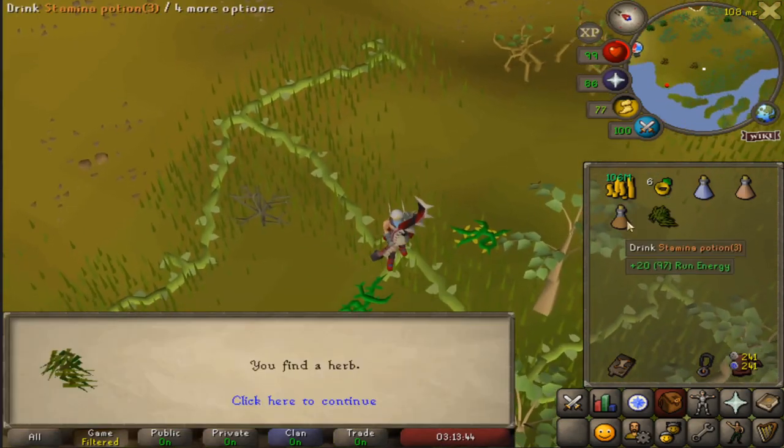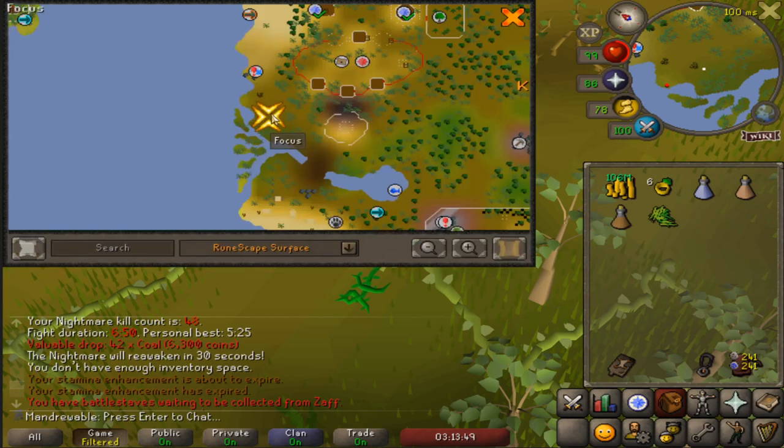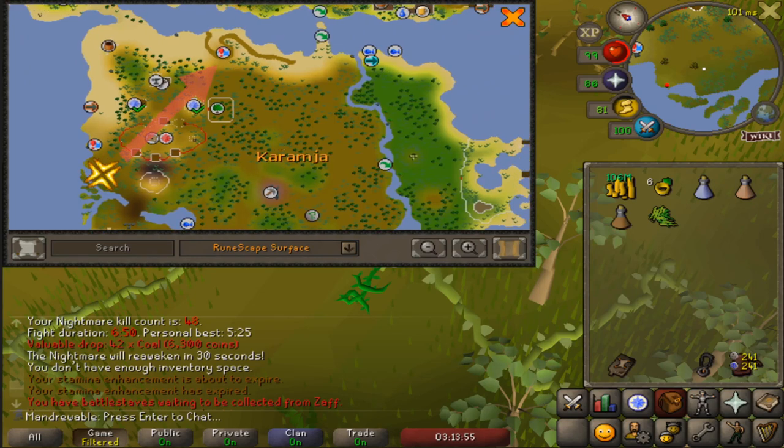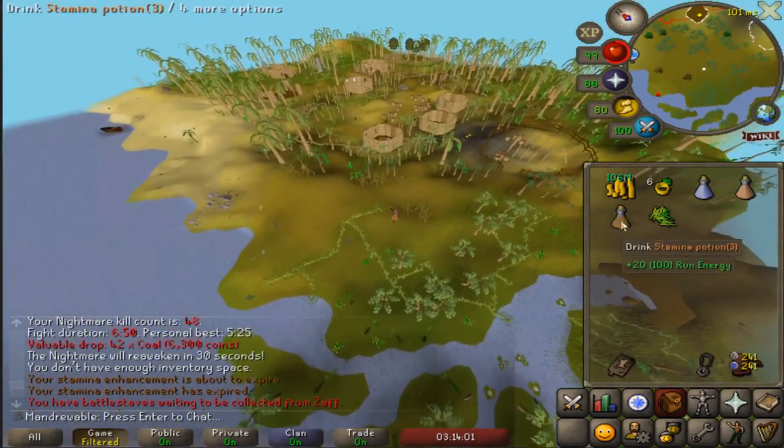It takes kind of obnoxiously long. You can clean that. Now check the map where we are. Here is Tai Bwo Wannai. And now we will also need to go to this cave to grab the rogue's purse. So let's run there real quick.